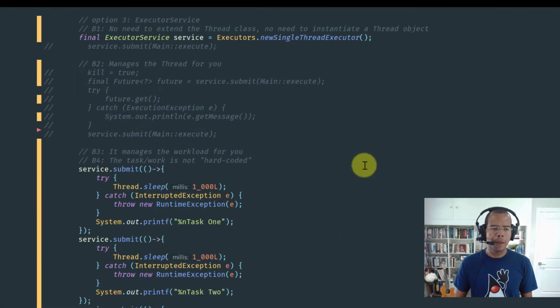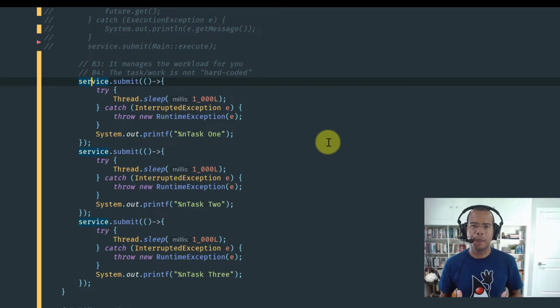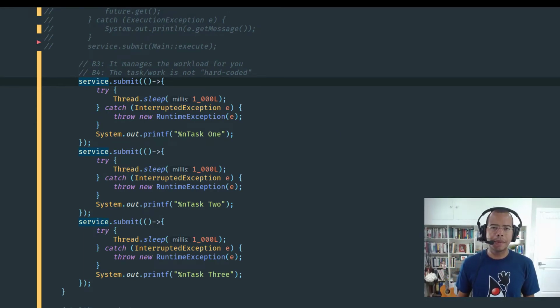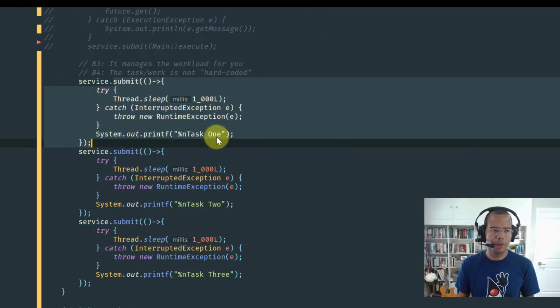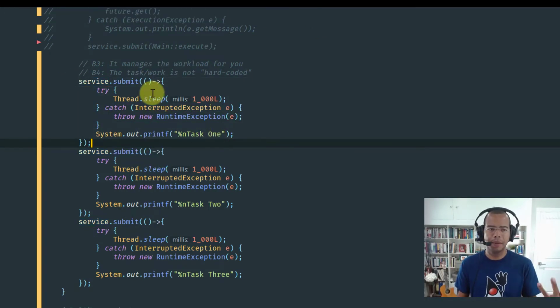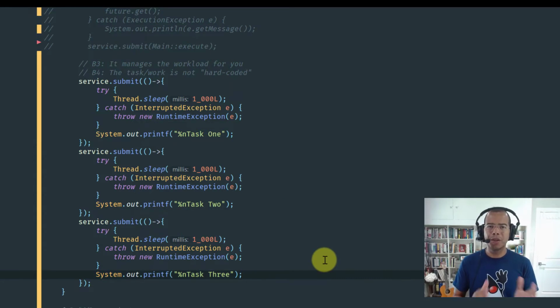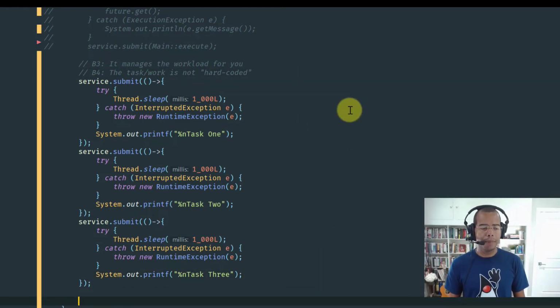Whereas here you can clearly see that because this thread is actually consuming tasks off of a queue, it's quite flexible between, say, quote unquote request submissions, or task submissions. I can pass different things, right? In here I told it to print task 1, here task 2, task 3. So between invocations of the submit method, you can pass whatever you want. So it's much more flexible. All right, let's continue here with the benefits.